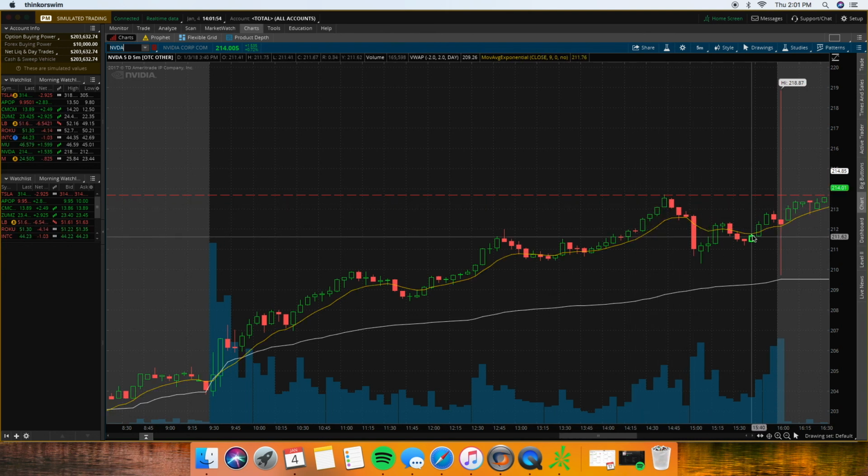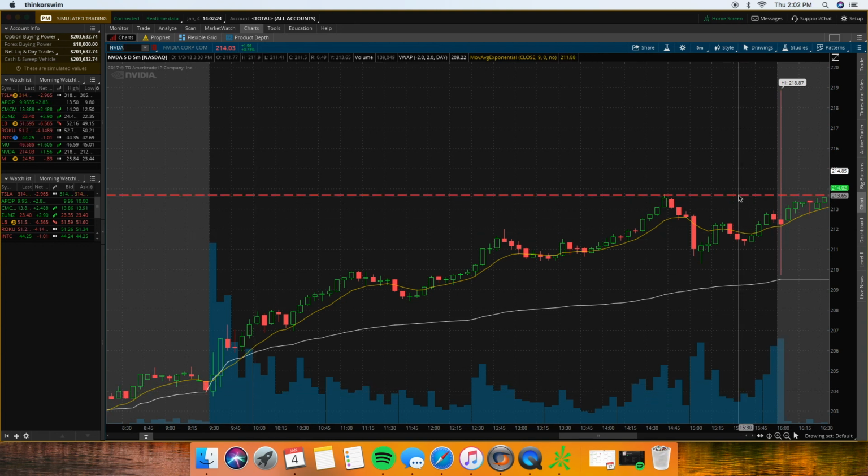But if you notice on here, it loves consolidating and breaking out with a lot of volume over whole numbers. Now, we also have a lot of people in the room that like to trade lower price stocks, which is completely fine. You can make a lot of money that way, but do not forget that you can make just as much money trading larger cap stocks. NVIDIA, yes, it's a $200 stock, but you don't need 1,000 shares of this. If you have a smaller account with a little bit of leverage, you can buy 100 shares and you can rip this thing for $10.